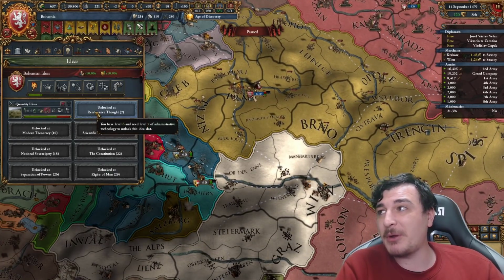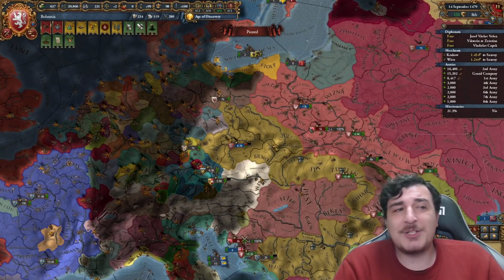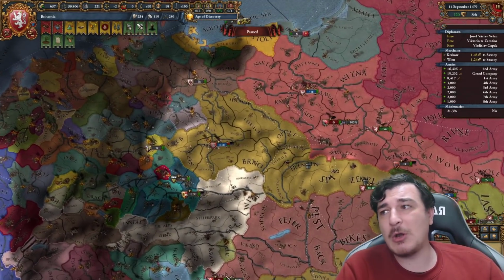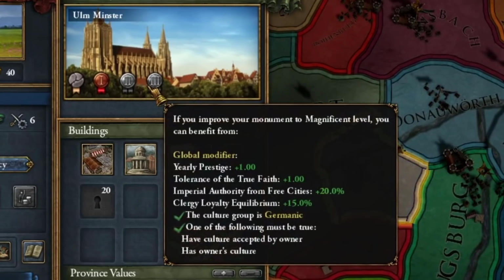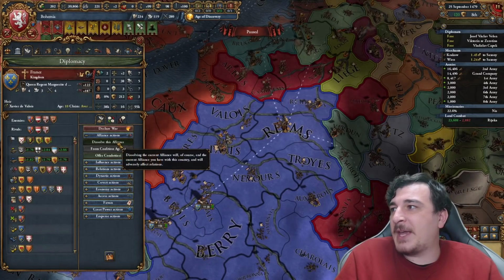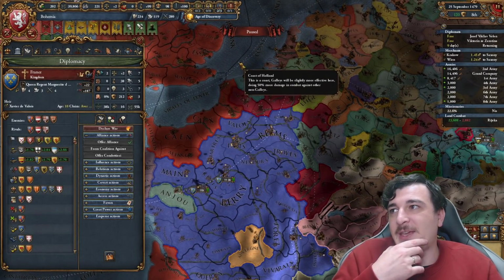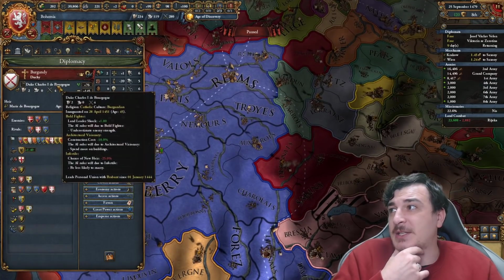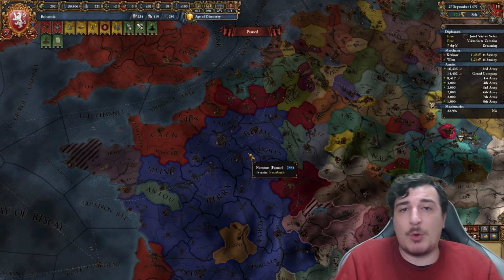We also get imperial authority from our traditions. That means we start with plus 10 imperial authority gain, and it just scales massively as we go along in the game. We will eventually also likely take Ulm for the other imperial authority monument that they have, and I am going to cancel the alliance with France because I strongly suspect that the inheritance is going to trigger soon, since this guy is already 45 years old, and when it does trigger, I'm going to have to go to war with the French.